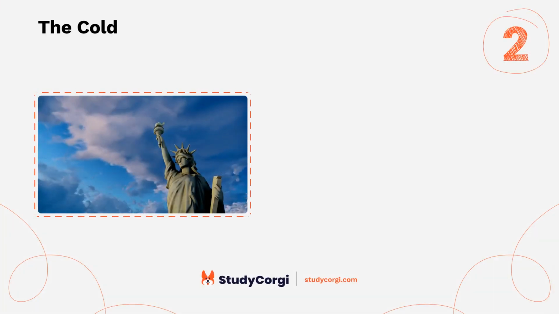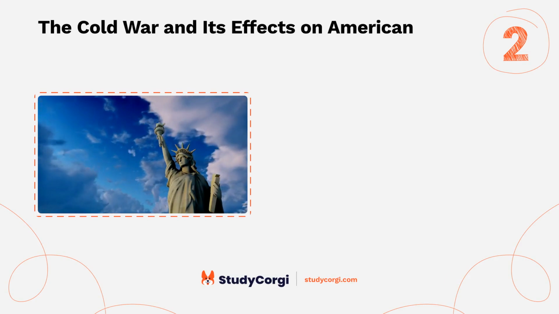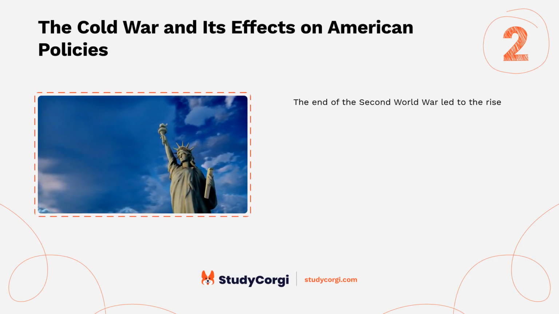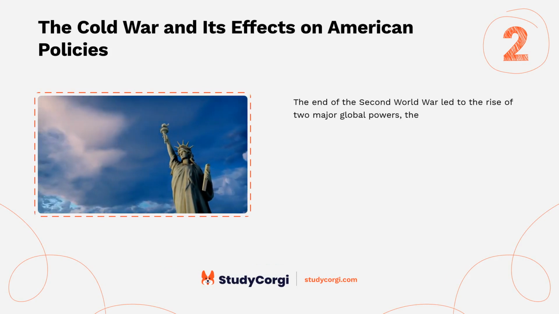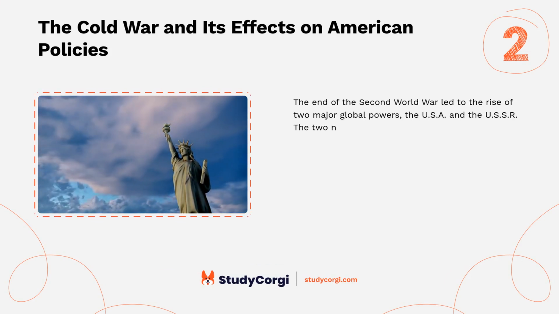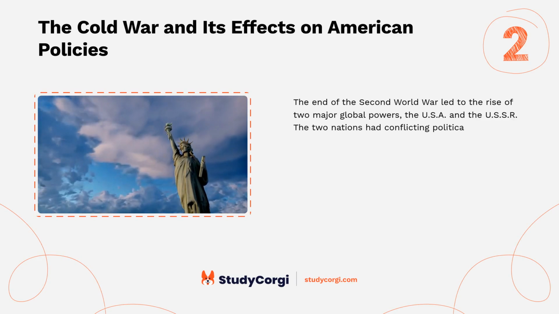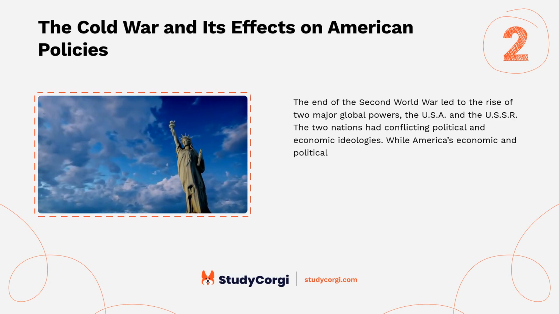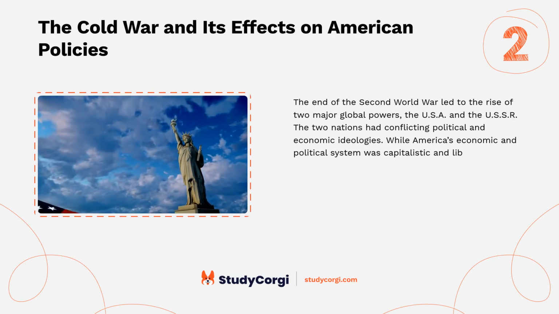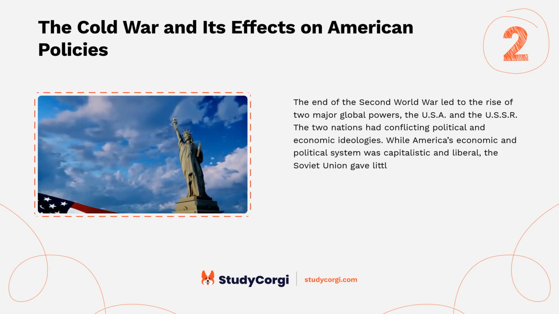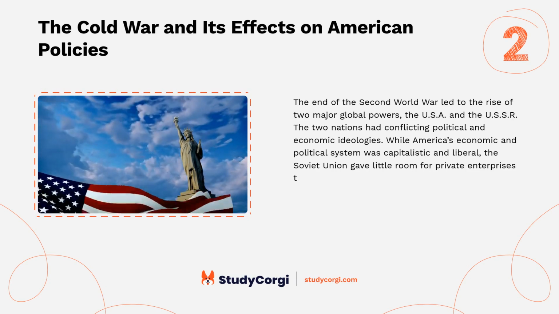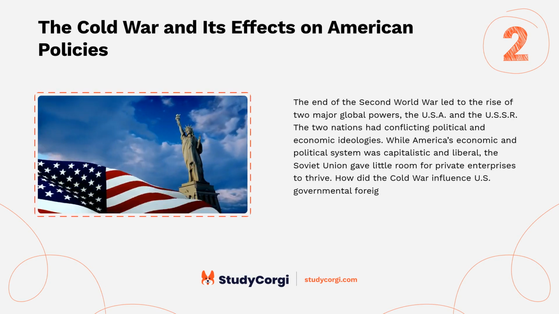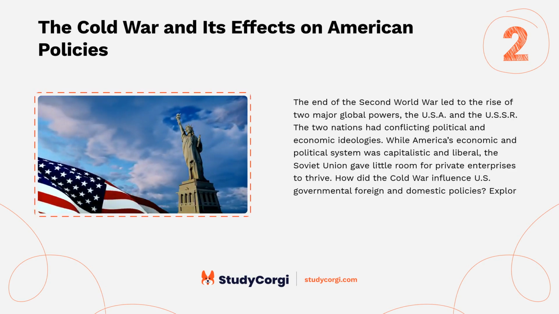The Cold War and its effects on American policies. The end of the Second World War led to the rise of two major global powers, the USA and the USSR. The two nations had conflicting political and economic ideologies. While America's economic and political system was capitalistic and liberal, the Soviet Union gave little room for private enterprises to thrive. How did the Cold War influence U.S. governmental foreign and domestic policies? Explore this issue in an essay.